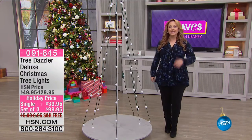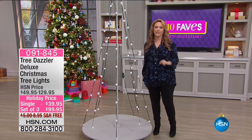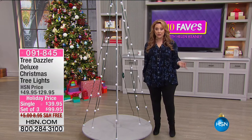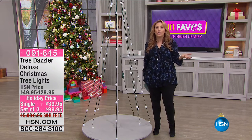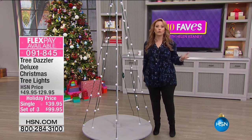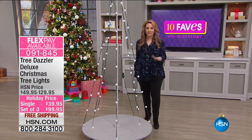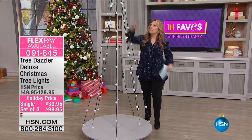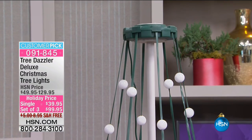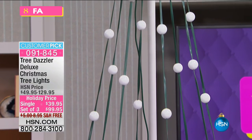Hey, everybody, it's the holiday time. This is the cool item of the year. And you know what? There hasn't been a new invention for holiday decoration since probably the artificial Christmas tree was the last time that something revolutionized the whole Christmas decorating process, until the Tree Dazzle came along. So what is the Tree Dazzle? There is a patented ring at the top, and then it has vertical lights. So you can put the lights on your tree in about 3 minutes.